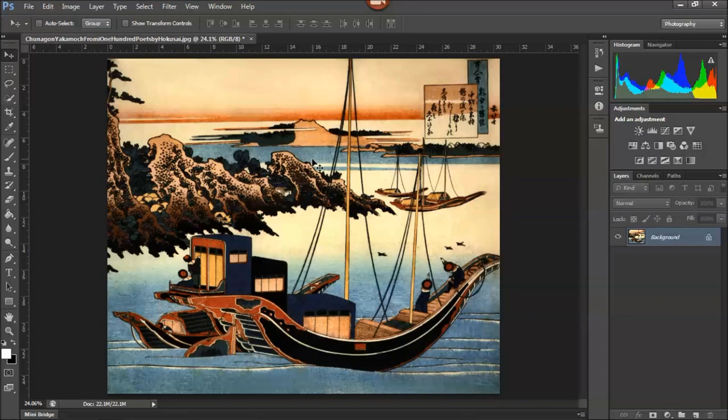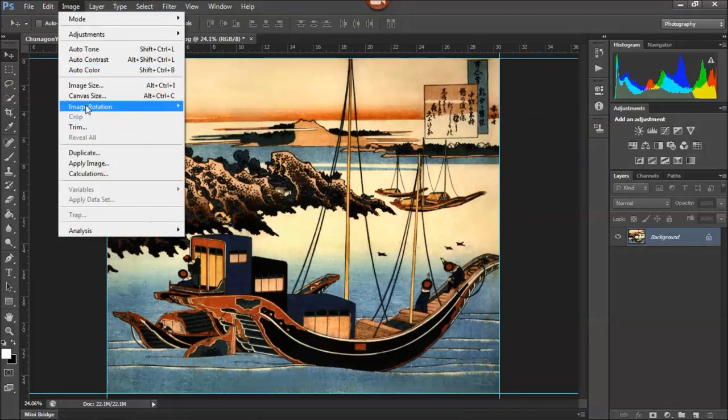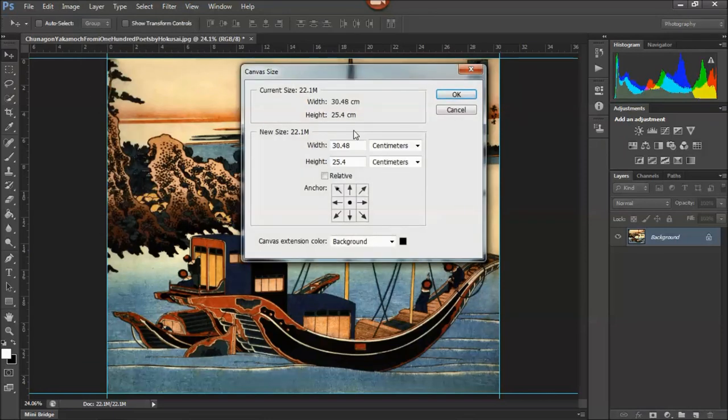Okay, so this is the area that's going to be on the face of the canvas, the bit we're going to look at, the bit we're interested in. And just so we can see exactly what we're doing, I'm going to put in some guides. Once you're used to doing this process, you really don't need to do this, but it illustrates what's going on more clearly. So those guides have just snapped to the edge of the image. Next, image and canvas size. Rather than image size, canvas size, because I'm going to add a border to the image.